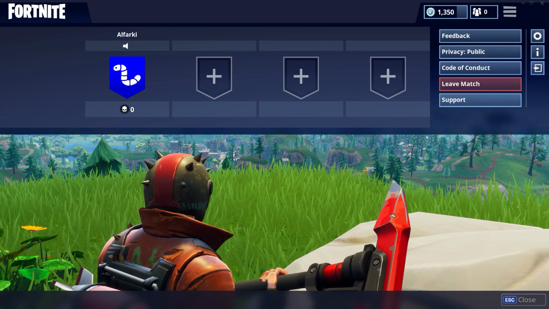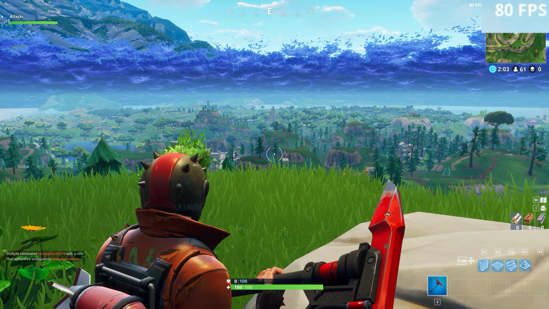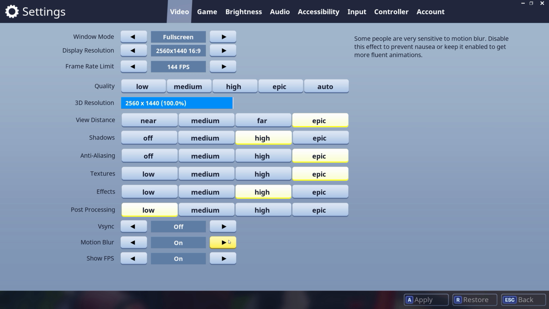The last one we're going to look at in the main list of settings is post-processing. I would recommend turning this down to low. Post-processing does a lot of extra things after the image has been rendered, which make it look nicer, but as a result make it a bit dirtier, and they do affect your frame rate quite badly. Make sure you turn motion blur off as well down here at the bottom of the settings. Really not a fan of that.